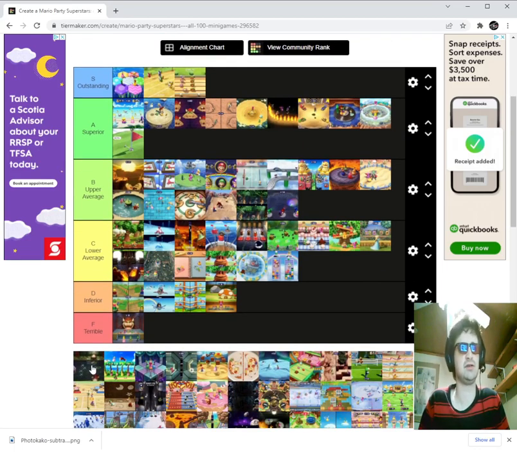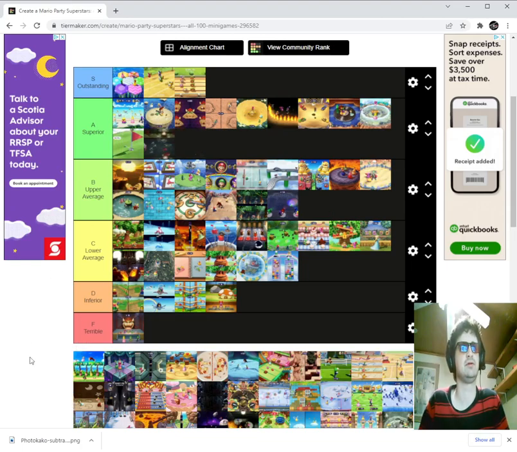Cheep Cheep Chase. This one is A tier. So that one's just you kind of have to button mash to get through. You dive underneath. It's just a standard race. It's a standard kind of racing type of game, and it's great. There's not really anything bad to say about this. It's pretty straightforward. Nothing special, but again, I like this one. It's pretty fun. So A tier.